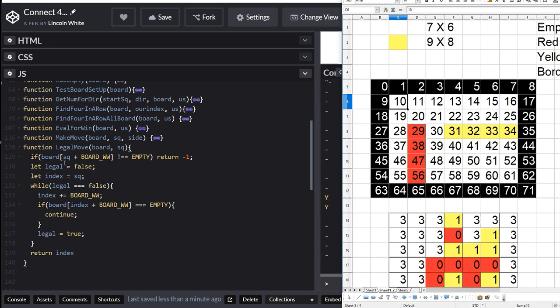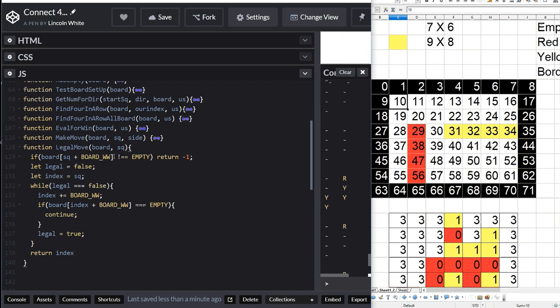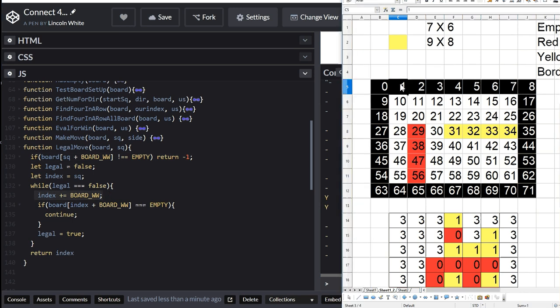If it gets past that line, it's going to do let legal equals false, and let index equals square. Once it gets past this, the index will be equal to 1. It's going to increment it, so it's going to be equal to 10.